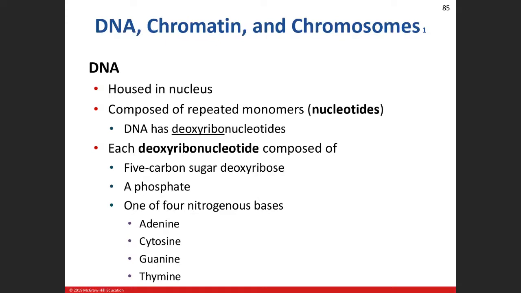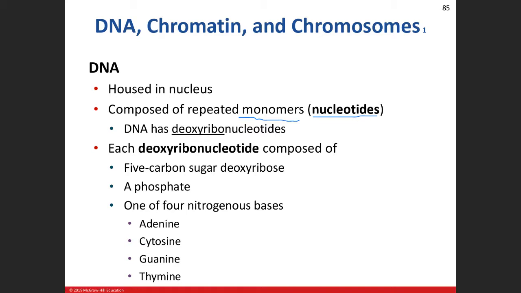All right, so when we're talking about the nucleus, we can't not talk about DNA. And we briefly talked about DNA when we were talking about nucleic acids. And our DNA is made up of repeating monomers. Just like glucose is a repeating monomer for glycogen, our nucleotides are going to be a repeating monomer for our DNA. Okay. And when we talk specifically, we talk about DNA being the deoxyribonucleotides when we're talking about specific types of nucleotides.